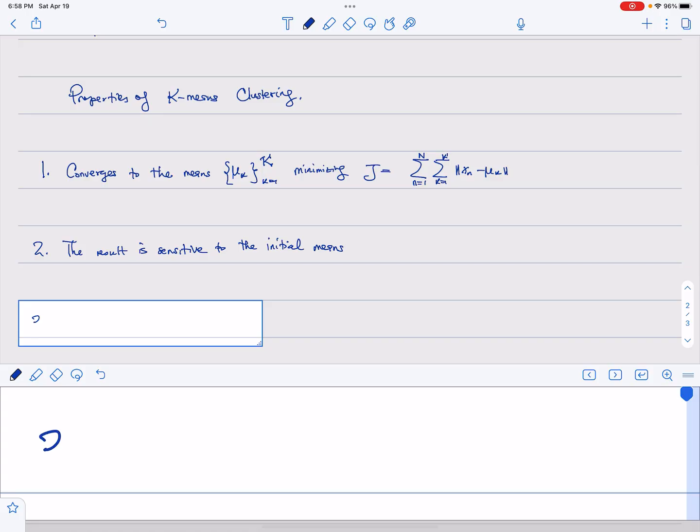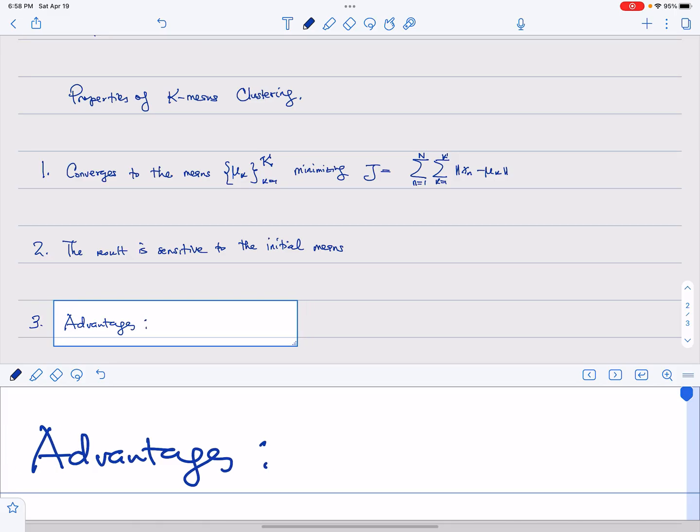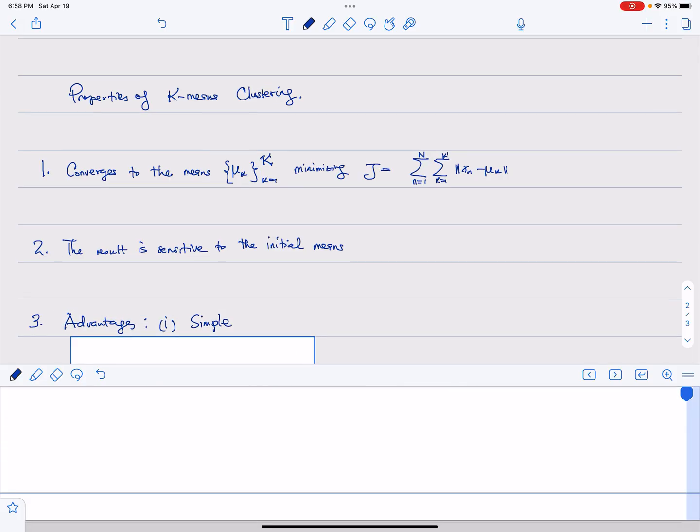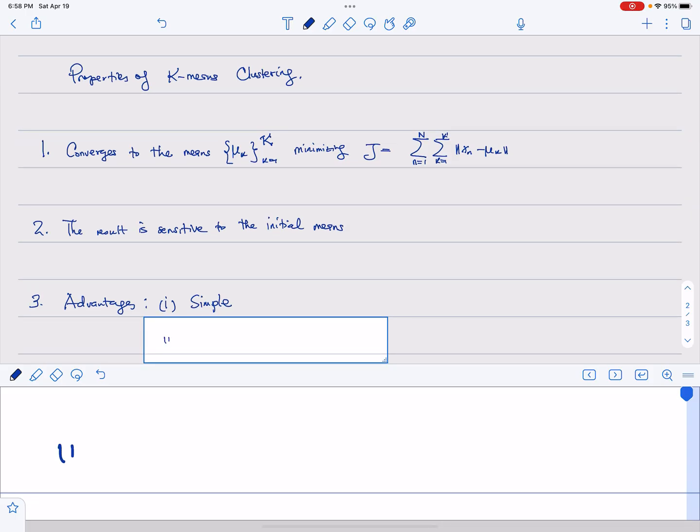However, it has some advantages. Let's look at some advantages of the k-means algorithm. So the first advantage is that it's actually simple compared to some other clustering algorithms.